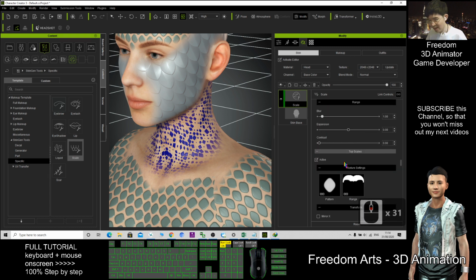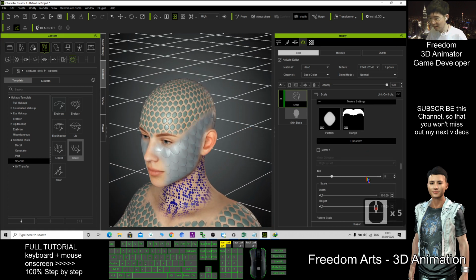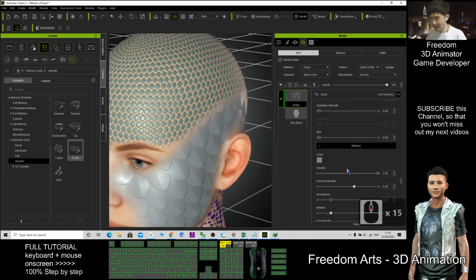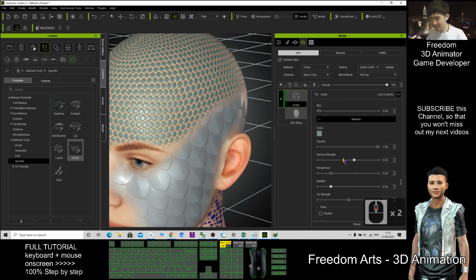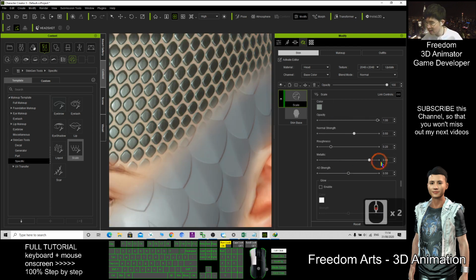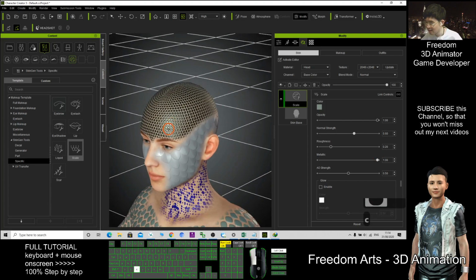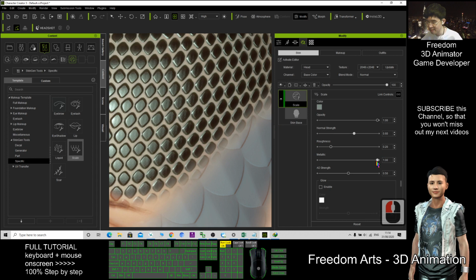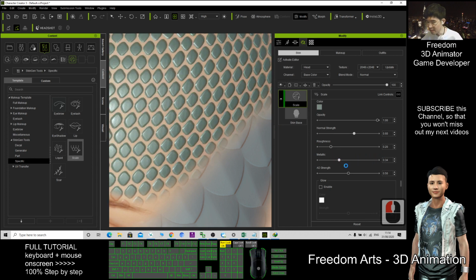So you can just recognize it according to the pattern. So this part, which part? This one should be here. Just find it out, and you can change the color as well. The patterns, the roughness, the metallic, it becomes metal. Then you have the shining effect, the metallic, the AO.